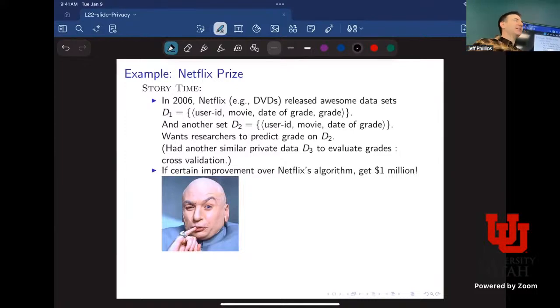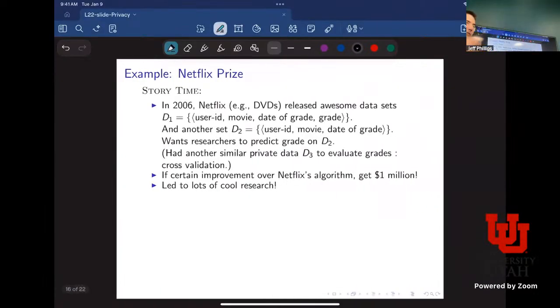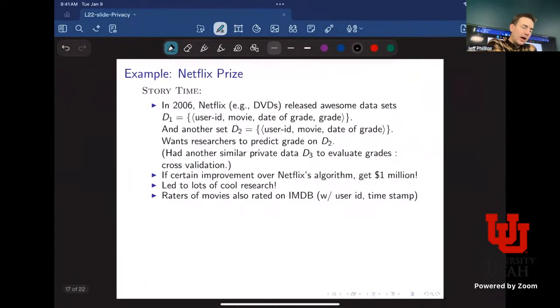And then at the end, they would combine their algorithms and run a joint algorithm and submit this. And they just barely crossed this deadline on the last day. There was a competition between two or three very top groups in the space. So it was very exciting. So this, like I said, led to lots of cool research and important development.